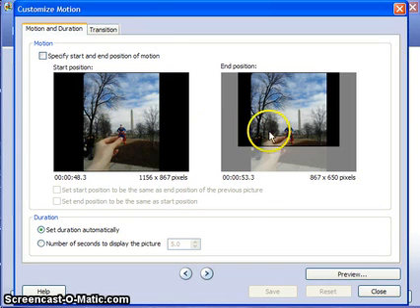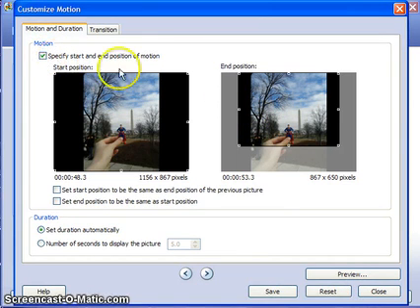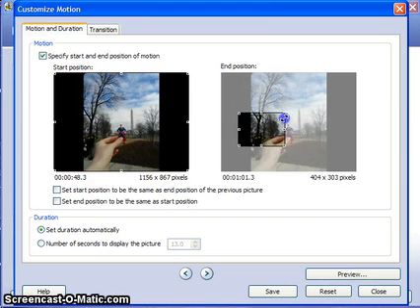So let's say I want to create emphasis on a photo, and so I'll simply check specify start and end position of motion. Let's say I really want to put emphasis on the Washington Monument. So as the photo reveals itself, I want it to slowly put more emphasis on it. So we can do that by allowing that end position to be that particular point on the photo.